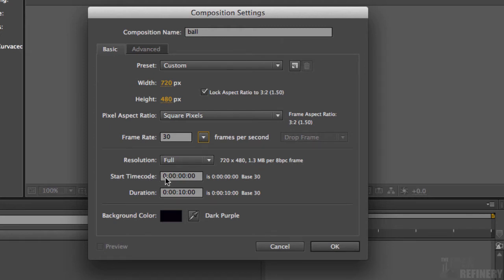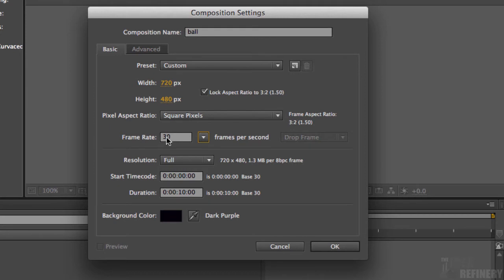Now here in the time code, it's showing us the start time code. Well, we're going to start at 000. But what does each one of these actually refer to? For the most part, it's fairly straightforward. The first 0 represents the number of hours. The second set of zeros represents the number of minutes. This represents the number of seconds. And these last zeros, what do they represent? Is that tenths of a second? Well, actually, no. This is representing the number of frames that are being shown.